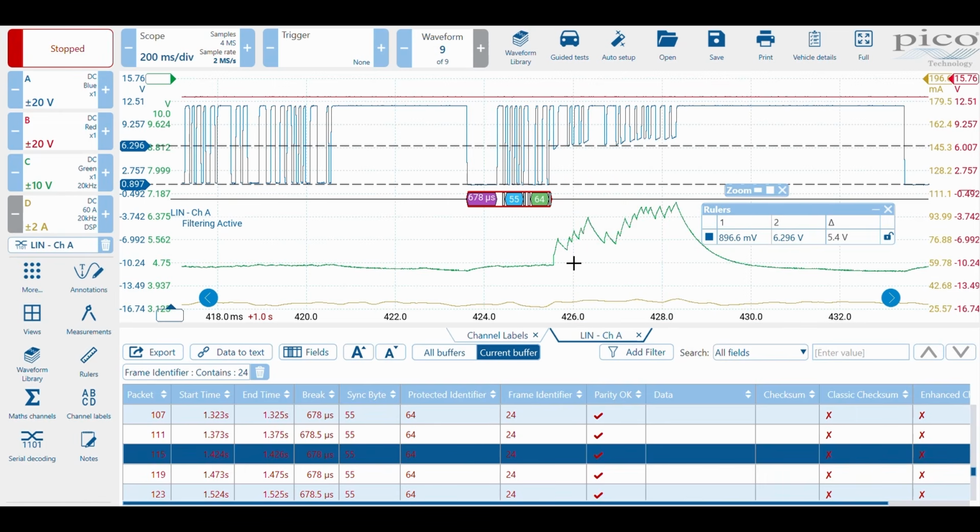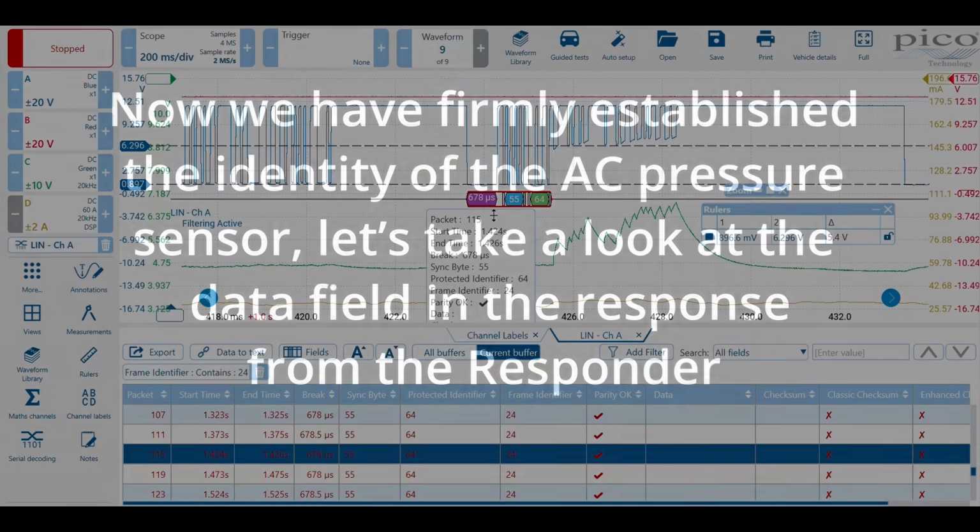Okay, so all in all, let's just hover over that. There we are, packet 115, protected ID 64, frame identifier 24, now has excessive volt drop. I think beyond any doubt now, we have identified the frame ID and the protected identifier for the air conditioning pressure switch.